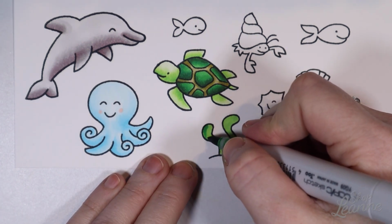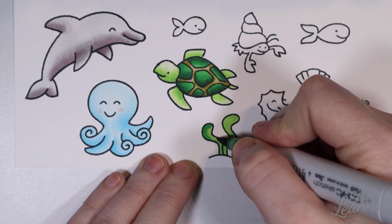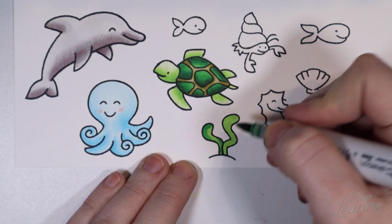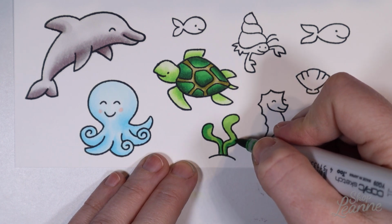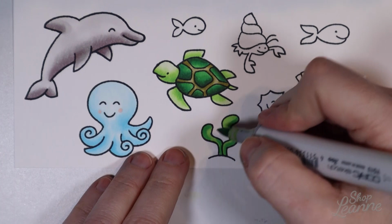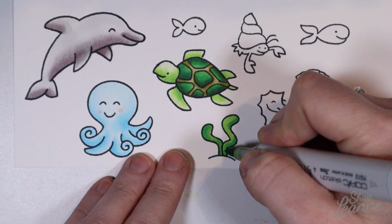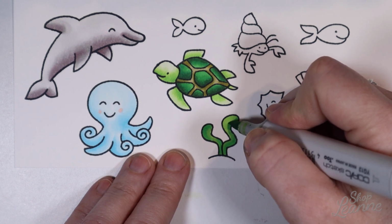So I'm just laying down my base color, getting that in place, and then I'm going to come in with my shadow color and really think about where the light's hitting and what is going to be the shadow side. Where the two kelp pieces meet together, there's going to be a shadow where they touch and overlap, and then the back sides of the kelp that are away from the point of light.